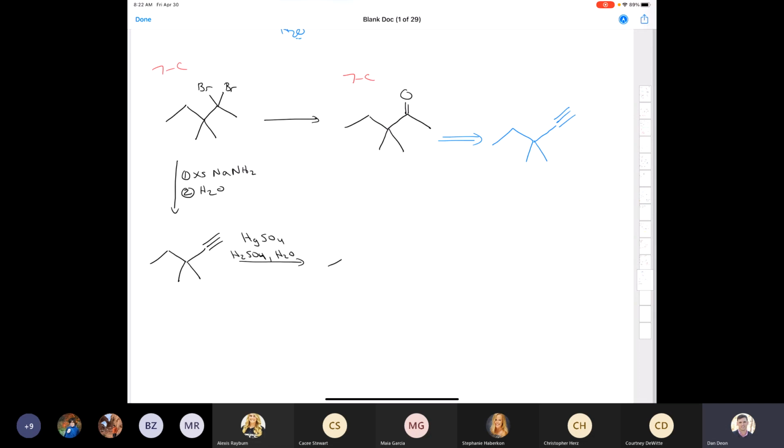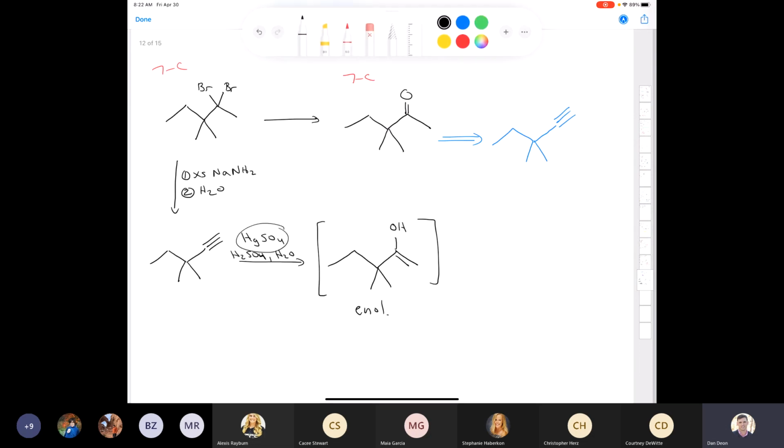But then you're going to end up producing this enol, right? Here's our enol. And that enol is going to undergo tautomerization in acid to produce the methyl ketone, right? This is a methyl ketone. All right. It's a cool reaction that we'll look at in organic chemistry too with methyl ketones called the iodoform reaction. Something to look forward to there.